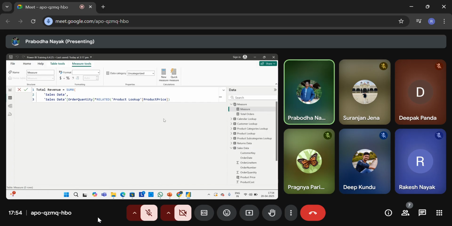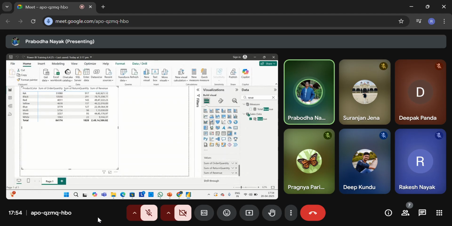So what this formula does is it goes through each row of the sales data table, row by row by row. It will fix the quantity, and using the RELATED function, it will fetch the pricing from the other table, and then finally sum up. So I'm just tick marking. You'll see, what is the difference between the two? Nothing different. You will get the same result.